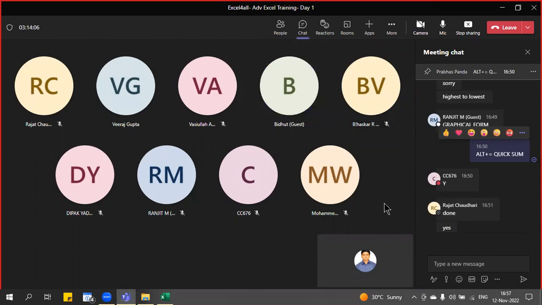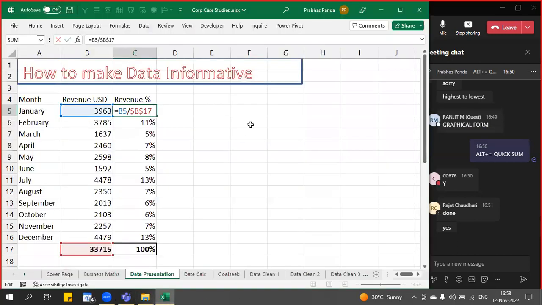Okay, okay. So just use the inbuilt keyboard and check it out. I mean, in the laptop, check from the laptop. Alt equal to: Alt from the left side Alt key and the equal to sign. If you press together, this will help you get the sum formula immediately applied. Then you have to hit enter. That's it. Alt equal to and hit enter.